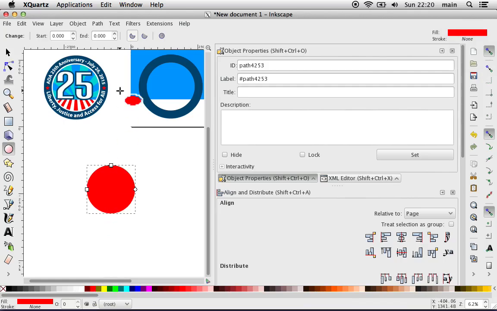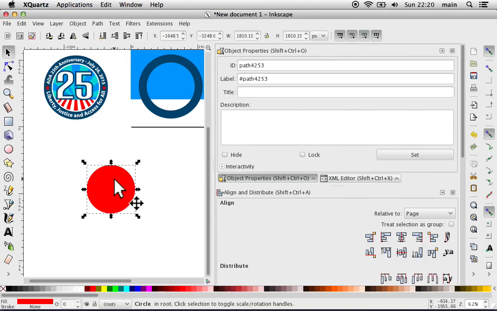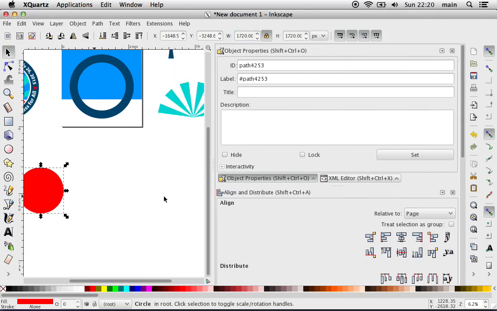There. And because it's 1800 across, minus 40, I have to make this 1720. That's the right shape.